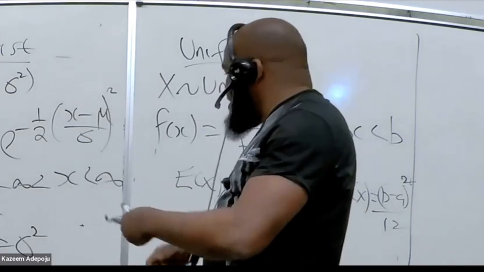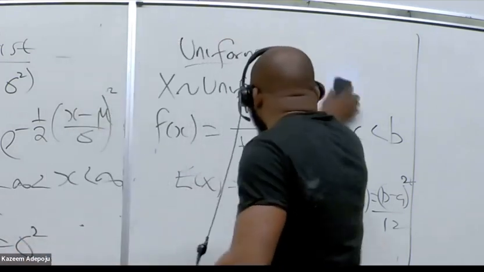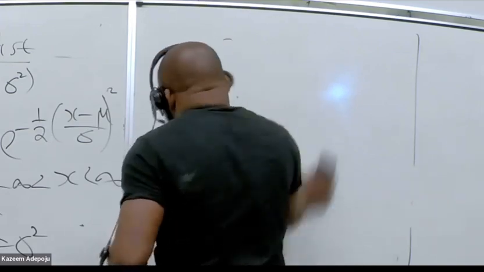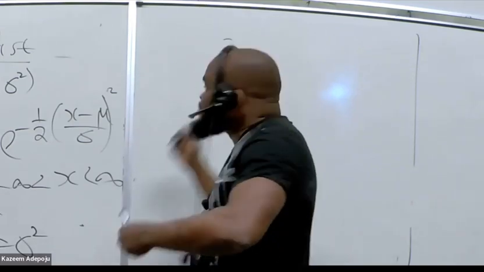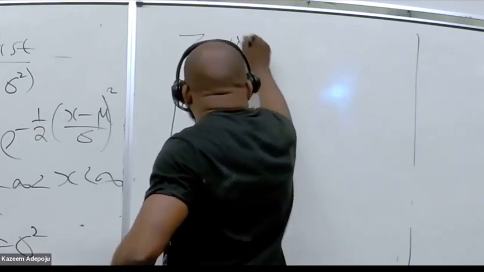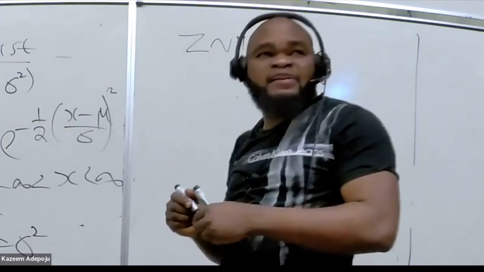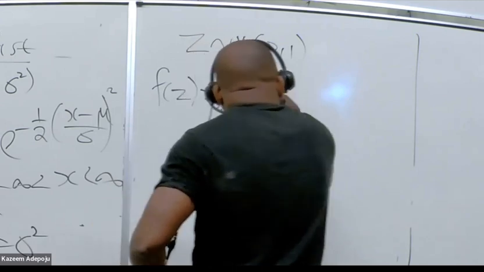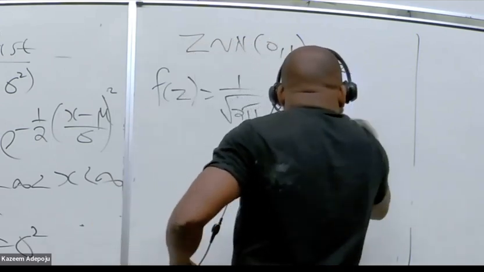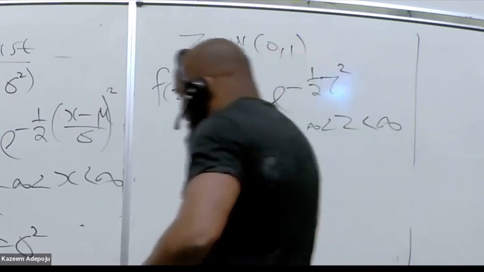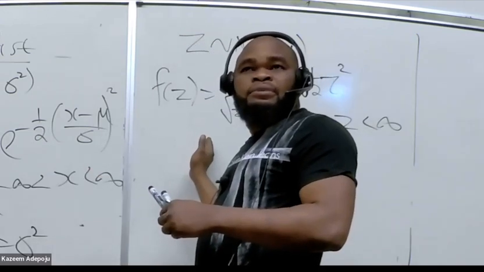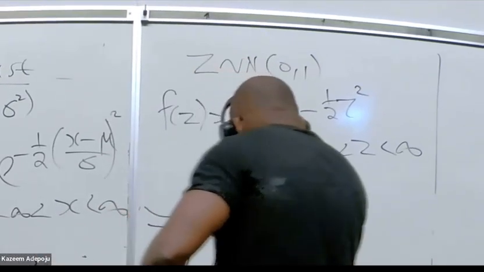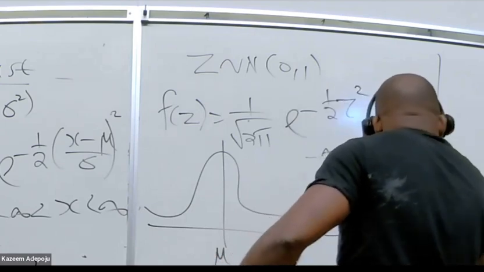And I also told you that if you want to apply the normal distribution, you are actually going to use the standardized version, where Z follows normal with mean zero and variance 1. The f of z will be 1 over square root of 2 pi, exponential raised to the power of this. Z lies between negative infinity and infinity. The difference between them, if I draw this now, if the center here is mu, for this one the center is going to be 0.